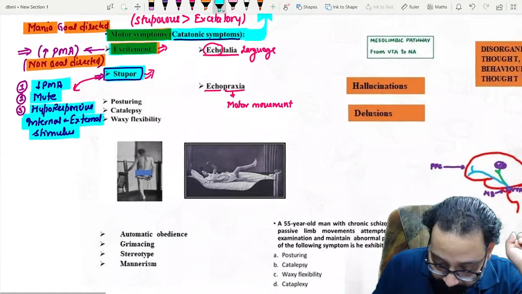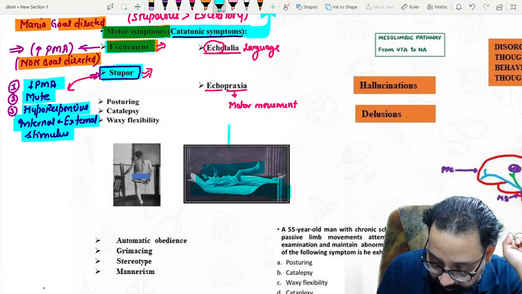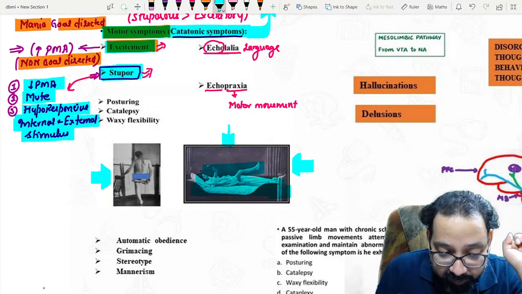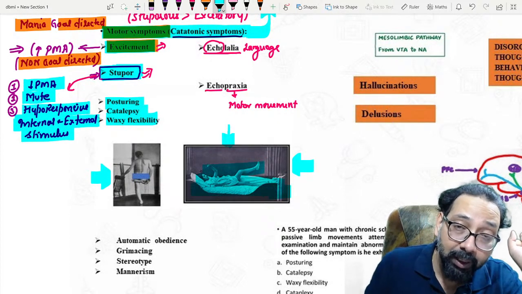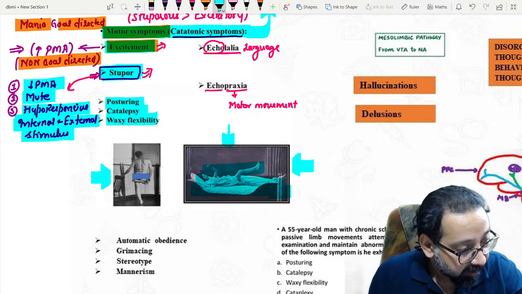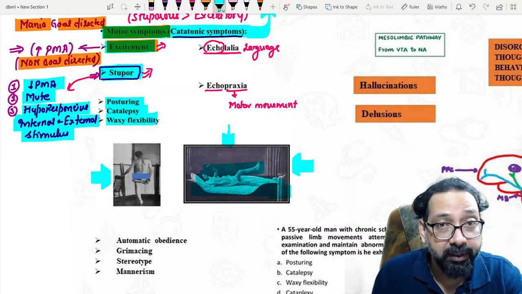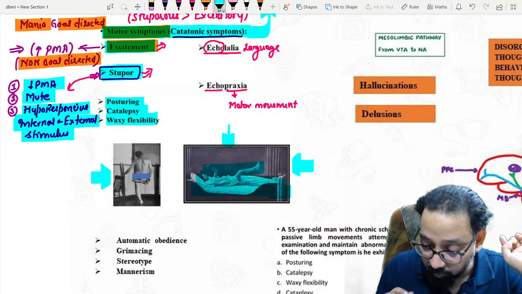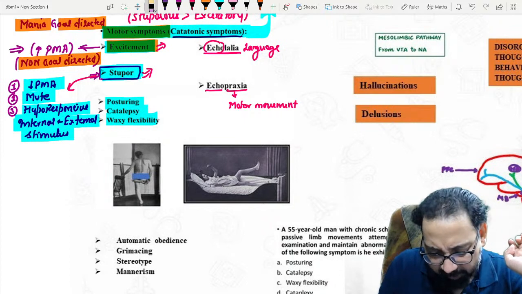Now, if a question is asked and they give this diagram, or this diagram, or this diagram, there are three possible answers. A single word may change and the answer may change. Let me describe how questions are asked. Don't get confused with different guides at different places. I am taking it from Fish's Psychopathology, a standard textbook. So, what is posturing?